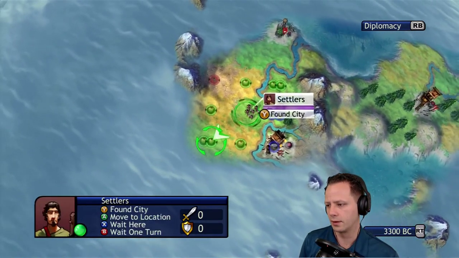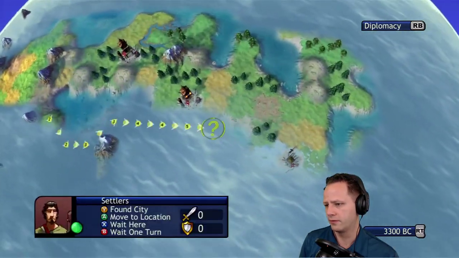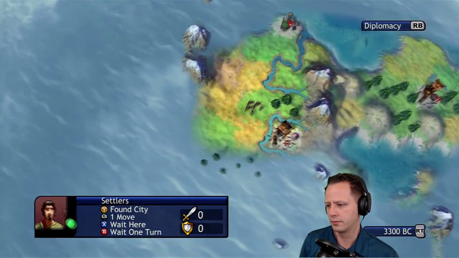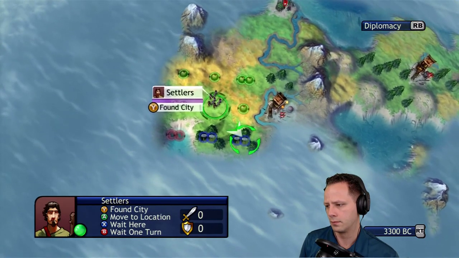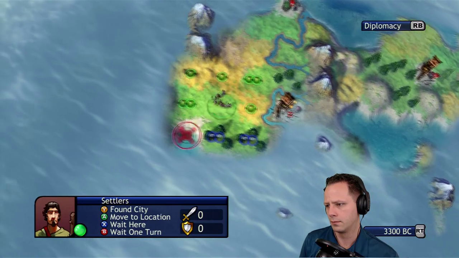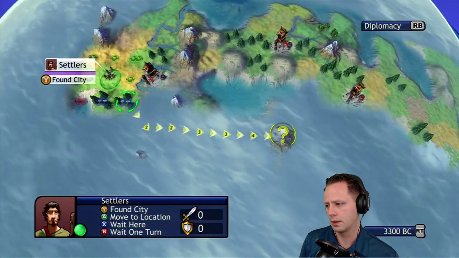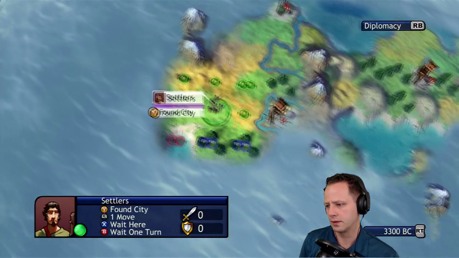A settler, a lot of barb huts. I've hit 3, 4, 5 barbarian huts on the way, which is pretty unheard of. Thinking they're like down here, something like that.